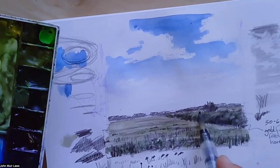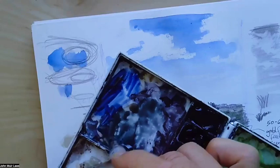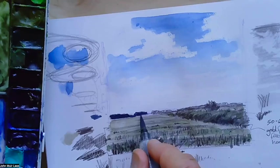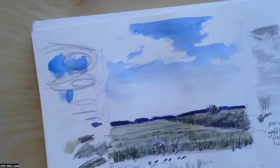that distant tree line back there, I'm going to take a little bit of blue and mix that in. This is an indanthrone blue, which is a nice dark color. Test that. It's sort of a blue gray, and I'm going to paint this as a solid color, this area in the back. And that will really push that back. So no detail, but I want strong contrast back there.